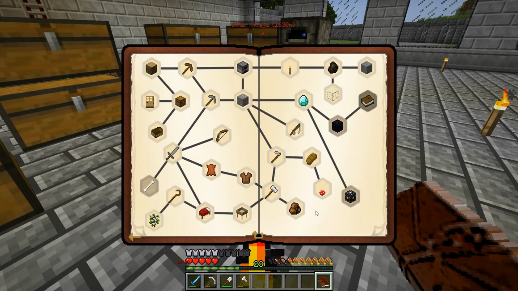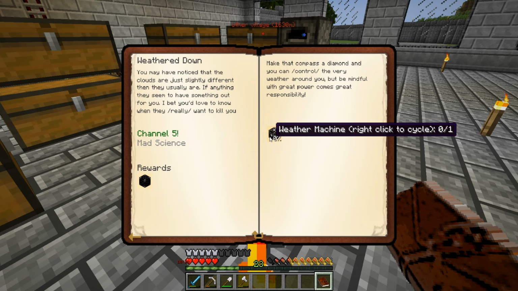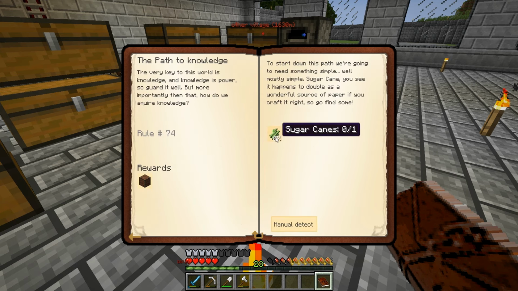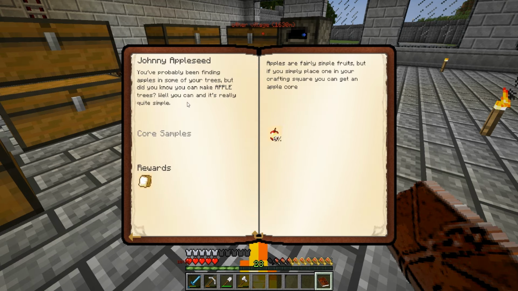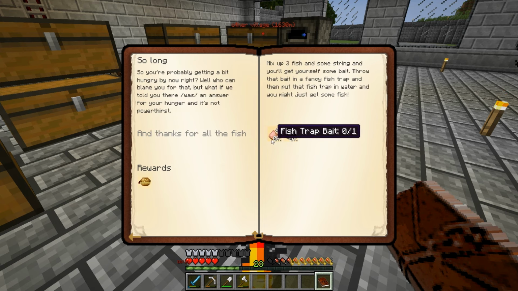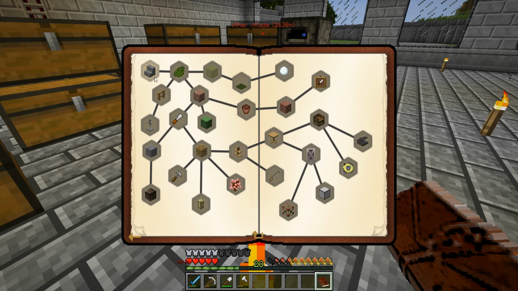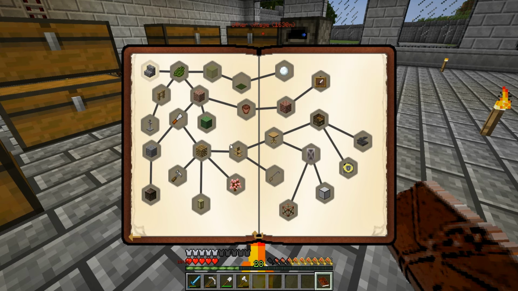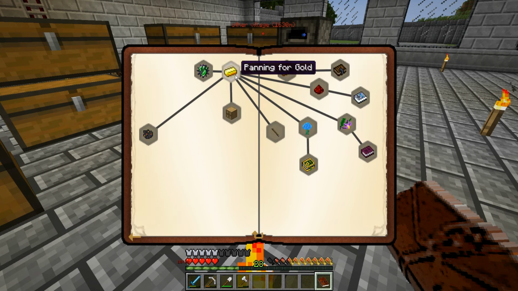And let's see. Chapter 1, the basics. It wanted us to make a diamond pickaxe. It wanted us to make a weather machine, right-click to cycle. And it also still wanted us to fight a creeper. I actually never came across one when we were over here. And then this one needs to get sugar cane, which we can work on. All right, agriculture. It wants us to get an apple core and make some fish traps. We are going to have to make some water areas. Decoration gets us into just making some blocks. So we are going to start kind of chugging along here and trying to get through as much of the stuff as we can.